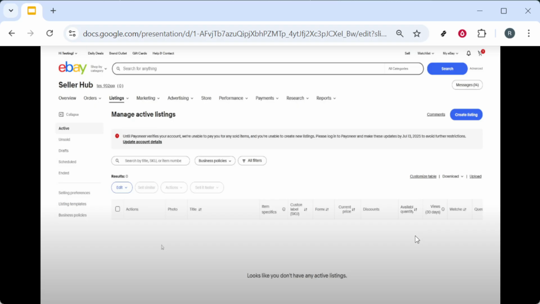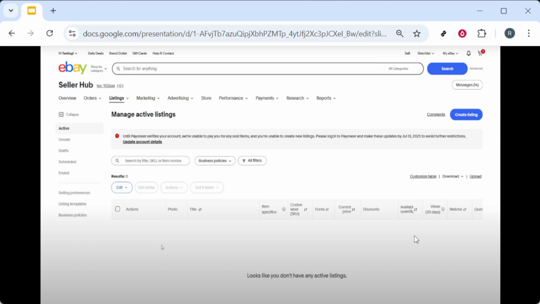This step helps eBay understand the status of your inventory and ensures that buyers' expectations are accurately met. Common reasons might include item is no longer available or mistakenly listed. Choose the option that best fits your situation. It's crucial to be honest with your selection to maintain a good seller status.